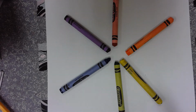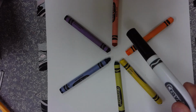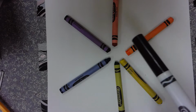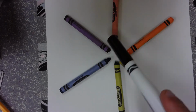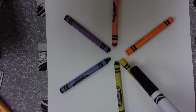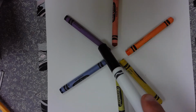Now by this point you should know the basic color wheel and Roy G. Biv, the colors of the rainbow. Red, orange, yellow, green, blue, violet, Roy G. Biv. You also may know that the three primary colors are red, yellow, and blue, and when you mix them together, red and yellow get orange, blue and yellow get green, and blue and red get violet.